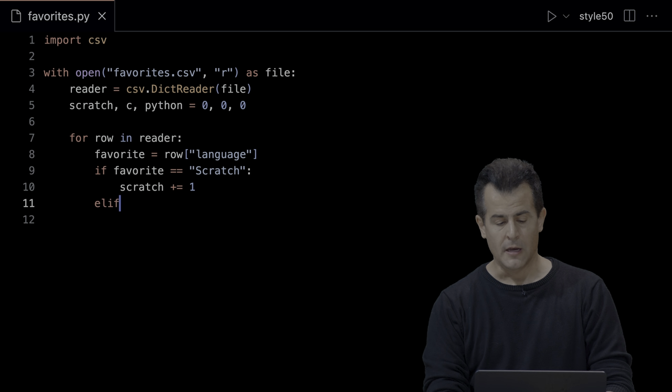Let me close my terminal temporarily. And it turns out in Python, there's a bunch of ways to do this. But the simplest way to sort a dictionary by key is literally to use a function called sorted that comes with Python that just does it for you. And even if you pass it a dictionary, it will sort that dictionary by the left-hand column, so you can iterate over it alphabetically instead. So if I go back now to VS Code, if I open my terminal window and I rerun python on favorites.py, now that I've added the sorted call, we should now see it sorted alphabetically instead.